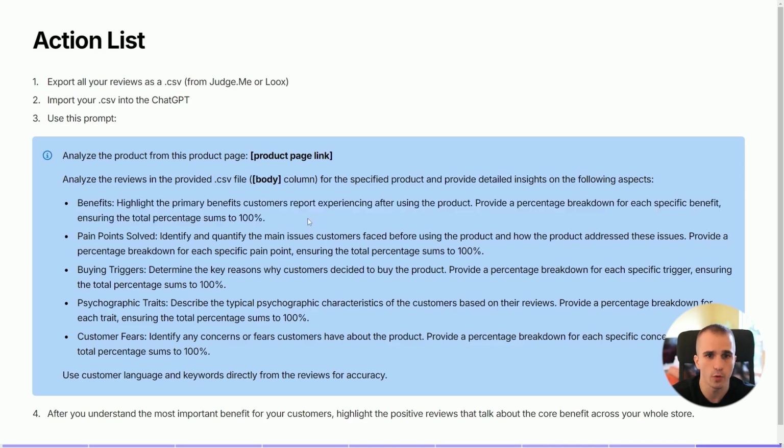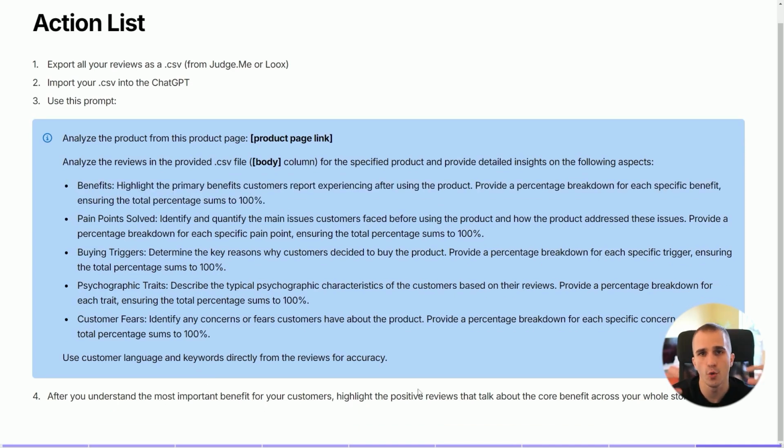And when you find out what that most important benefit is, you want to highlight it across your whole store. You want to have the social proof quote. You can even put it on your ads to help you with the ROAS, and that way you will significantly increase your conversion rate because your visitors, when they land on your product page, will instantly resonate with your message and therefore more people will buy from you, and that's how you increase the conversion rate and the profitability of your Shopify store.